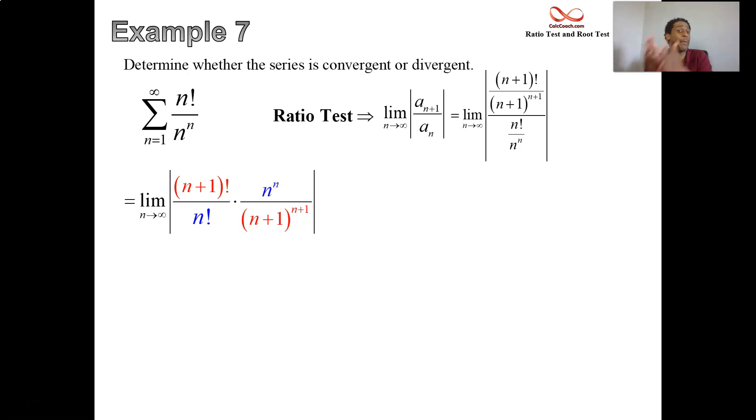We can look at these two separately. We know what to do with the factorial. We just saw it in the last example. We're going to take off n plus 1 and have n factorial. We kind of know what to do with the exponent on the denominator there, n plus 1 to the n plus 1. We could break it up and have n plus 1 to the n times n plus 1. So that's the action we take algebraically to simplify this limit.